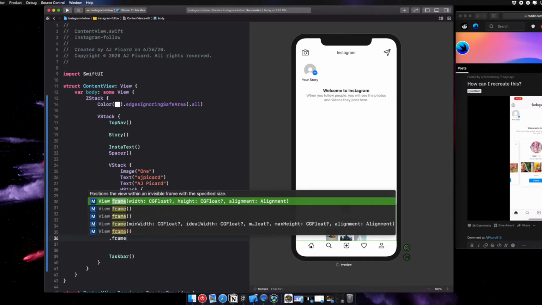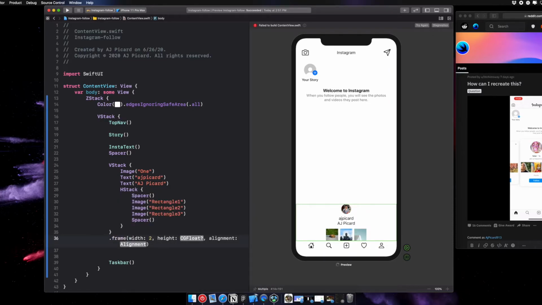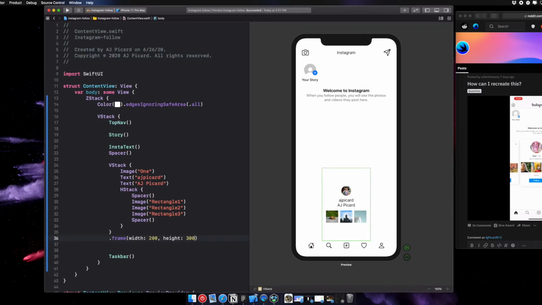This is going to be 200 by 300, and let's see where this takes us. Okay, it's about right. Let's actually get rid of these spacers here, and so if these are 50 each, maybe 175, and maybe this is like 280.